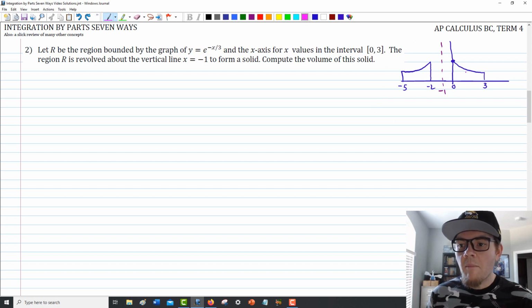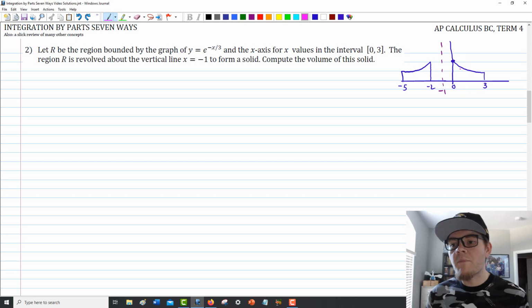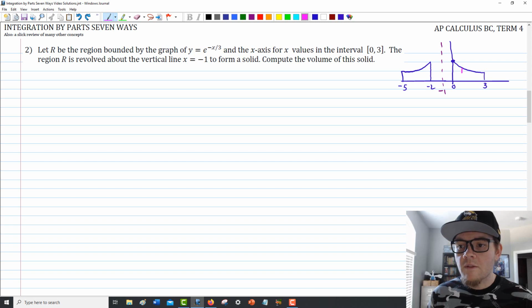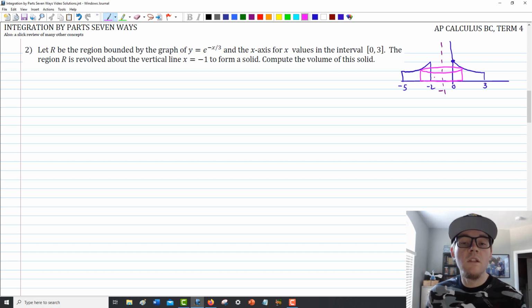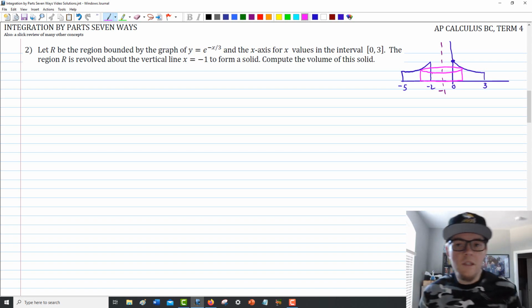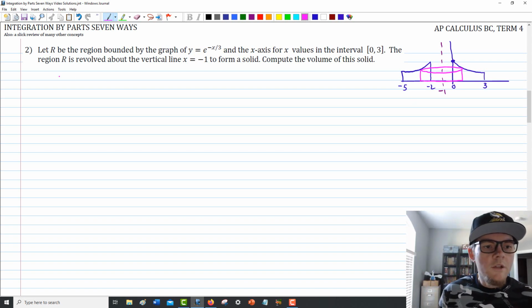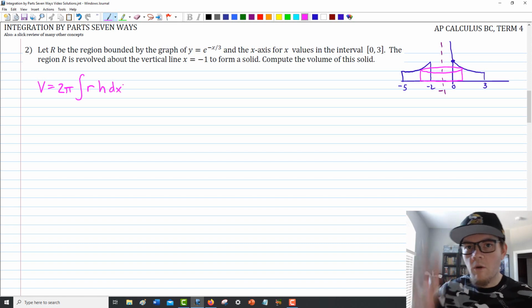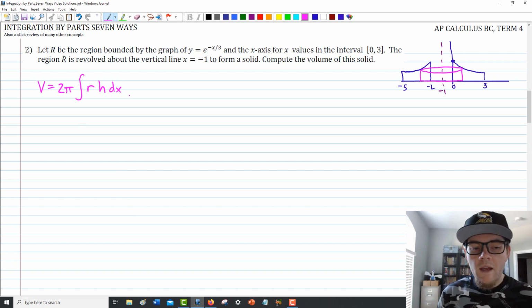My thinking being top minus bottom here, here's our actual region. Top minus bottom never changes here. No matter where we look, we're going from the exponential to the x-axis. So I'm going to pick a spot and set up my little cylinder. And again, what's nice about the cylinder method is, of course, you don't have to change variables. We get to keep everything in terms of x. So it's worth reminding ourselves, what is the formula for the cylinder method integral? In our case, it's going to be 2 pi times the integral of r times h, and then, of course, dx because we're using vertical cylinders. Setting all that up is going to be our focus here, at the very beginning at least.